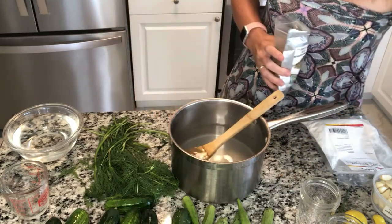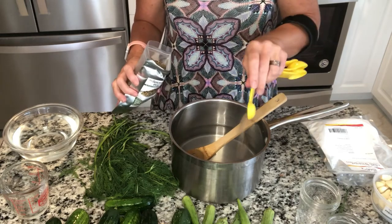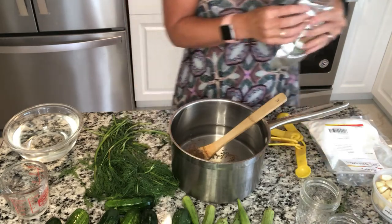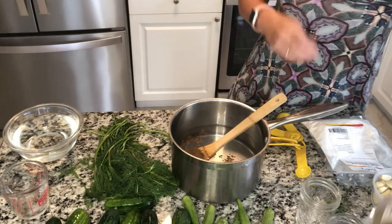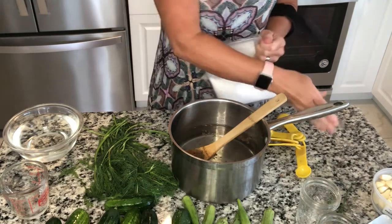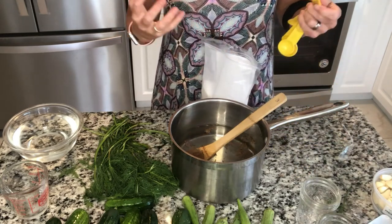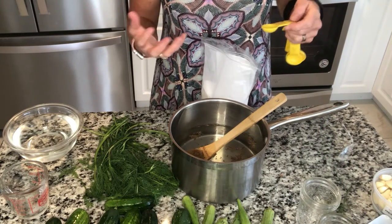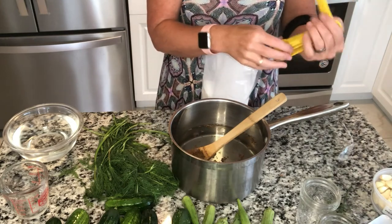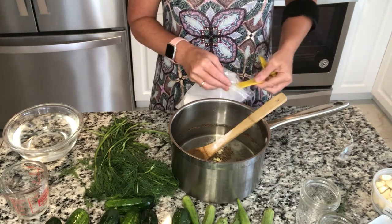While that is dissolving, we're going to add one teaspoon of dill seed — and if you add more, it'll just taste more dilly! I added just a little extra, about a quarter to half teaspoon more. If you put peppercorns in, you'll get a spicy peppery flavor. Anise or allspice will give you more of a sweet pickle flavor. Now I'm putting one and a half teaspoons of alum in here.